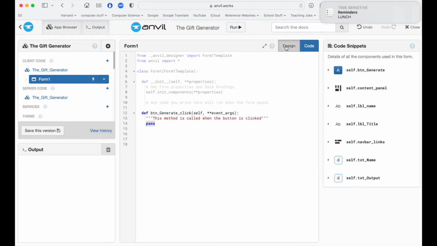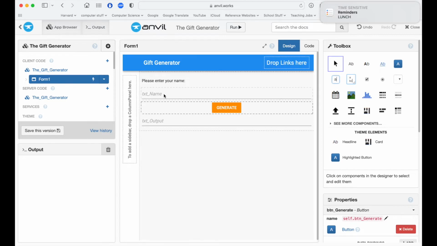Now, let's have a look at the design. What do I actually want it to do? I want it to take the person's name, and I want to output the name, and then something like, you are going to receive, and then it's going to tell you what the gift is as well. So there's kind of three parts to it. The name, a little statement, and then what the gift is that they're going to receive.